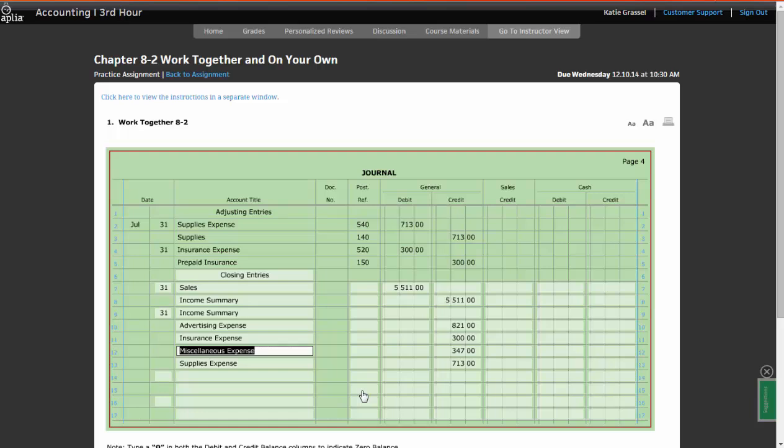Okay? Again, where did I get these numbers from? Worksheet, on which column? Income statement column. Okay? We don't have a trial balance, but you need to remember that because eventually you're going to have an example that will have a trial balance, and it won't work if you get the numbers from there. So right now I have my 4 credits. I need to add up those 4 credits to get my one debit.